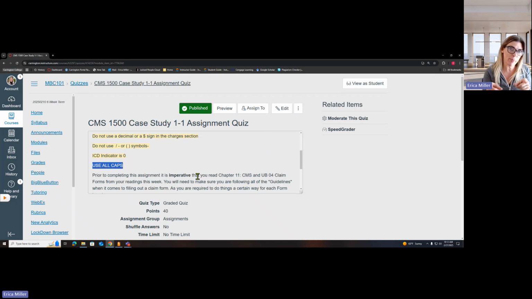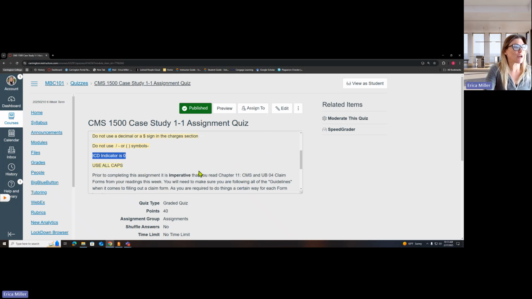So when you register a patient, when you add that patient's personal information and insurance information, everything inside of a health record that we enter to create those demographics and that insurance should be entered in all capitals. Any place where we are manually typing in information, make sure you're always using all caps. That is why all caps should be on a claim form, because the information is pulled from the electronic health record and then populated into those individual fields on a claim form. Okay.